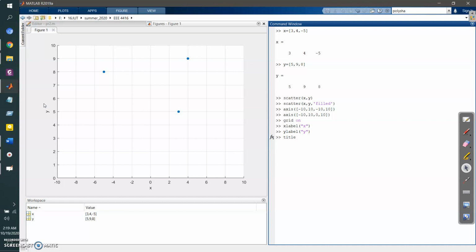I can give a title to this plot, say xy plane point visualization. As you can see, the title appears.